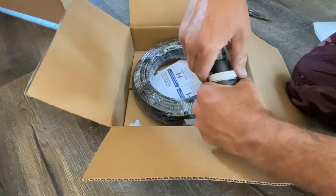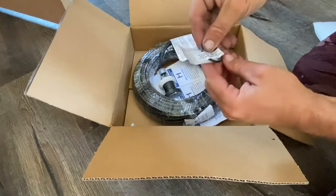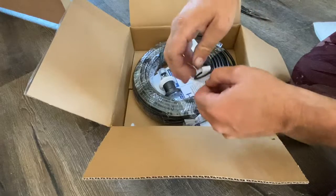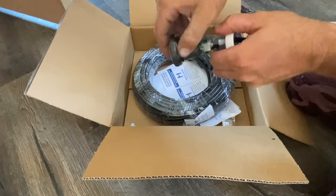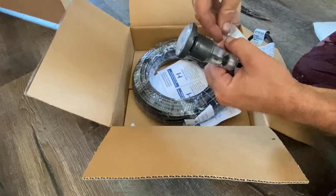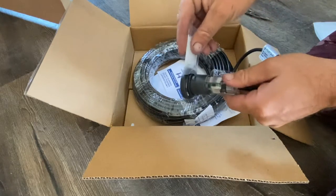Push in, twist, quarter turn, and it pulls off. Okay. Now you're going to take this O-ring, it's got a little sticker holding it in place. We're going to take that off, and we're going to take that around here, and it seats right up along the bottom here. But because it's a kind of a stiff rubber ring, you're going to need this grease. Now I will tell you that this grease will go a long way.